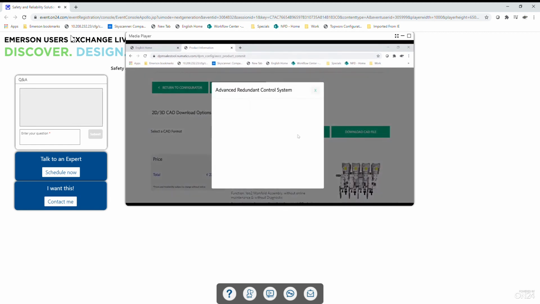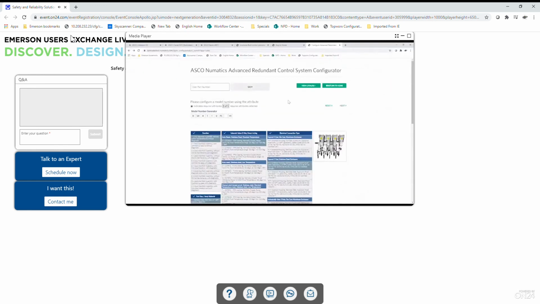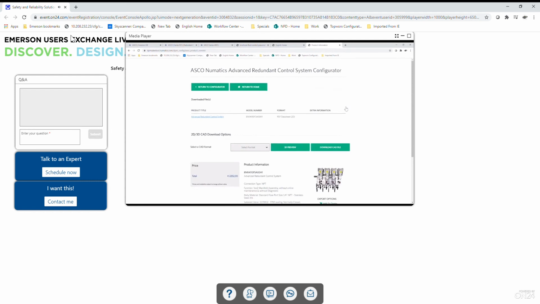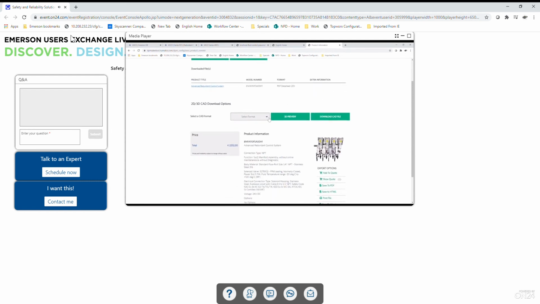And then if the customer requires a 3D step file to enable him to put that into his CAD system, that's something we're able to achieve. So from this configuration, we're able to select several options. There's a number of different formats that we can download the CAD file. We also have the option of a PDF 2D datasheet, all of which can be added to your quotation.